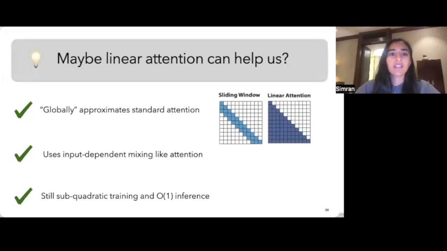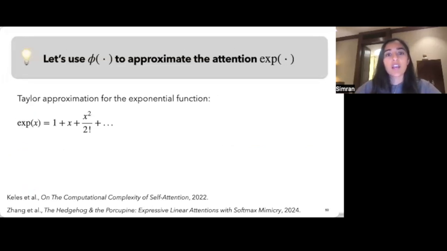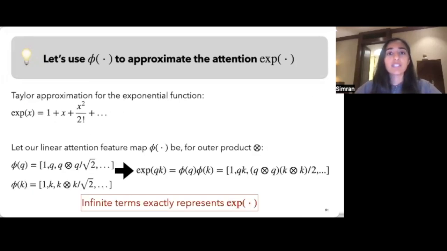length n. Our work specifically makes use of a Taylor approximation of the softmax exponential function as our linear attention feature map. Recall that exp(x) can be written as 1 plus x plus x squared over 2 factorial, and so on to infinity. The Taylor exp is a really exciting feature map in several respects. One, simplicity. It's a very direct natural approximation of the softmax exponential function. Two, conceptually, we can directly traverse the quality efficiency trade-off space by toggling the fidelity of our approximation.